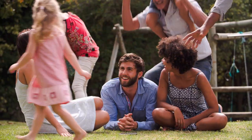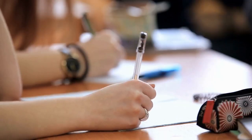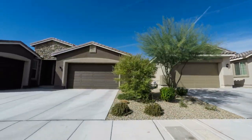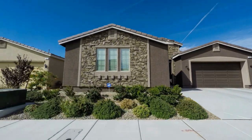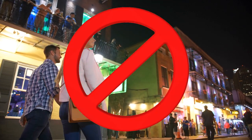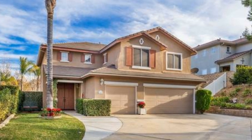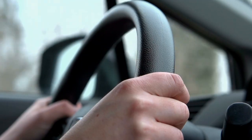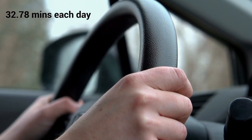Castaic is a very good place for families to consider. With a combination of good schools, low crime, college-educated neighbors who tend to support education, and a high rate of home ownership in predominantly single-family properties, Castaic has many of the features families look for when choosing a community to raise children. If you like nightlife, it will be far from your cup of tea, but overall it's a solid, family-friendly community. However, the average commute to work is quite long — about 32.78 minutes each day, significantly higher than the national average.